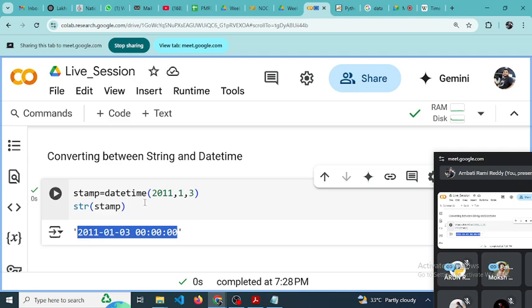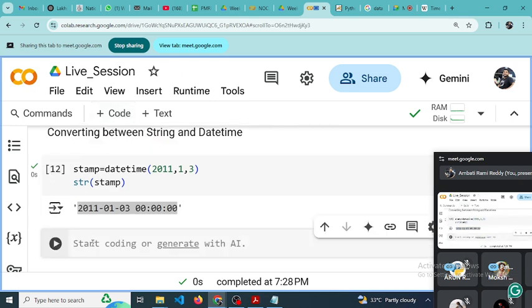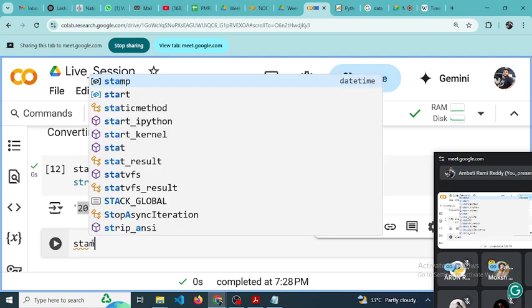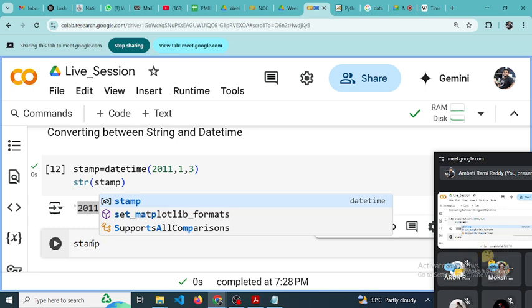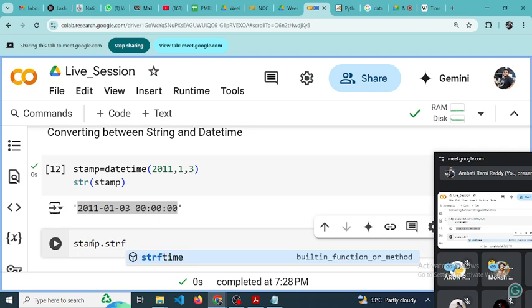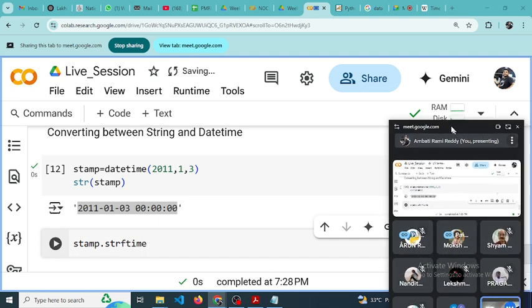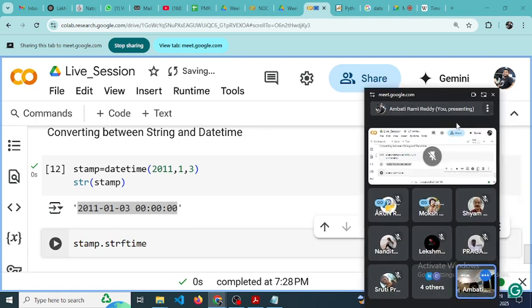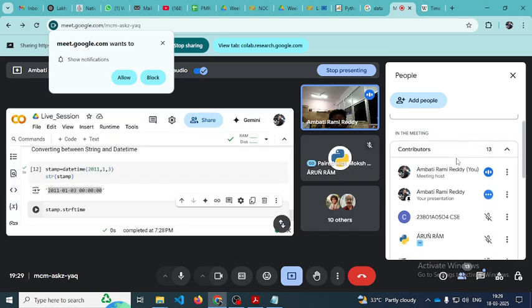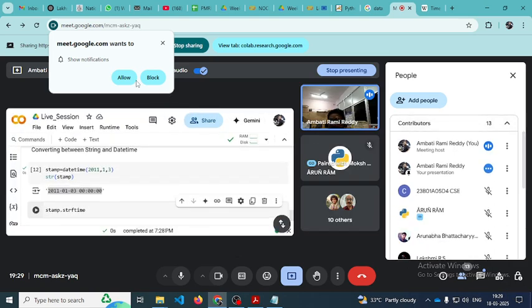For example, if you don't want to see this 0 0 and all, and you want to remove it, you need to specify the proper syntax. For that you can use strftime. strftime means format time.